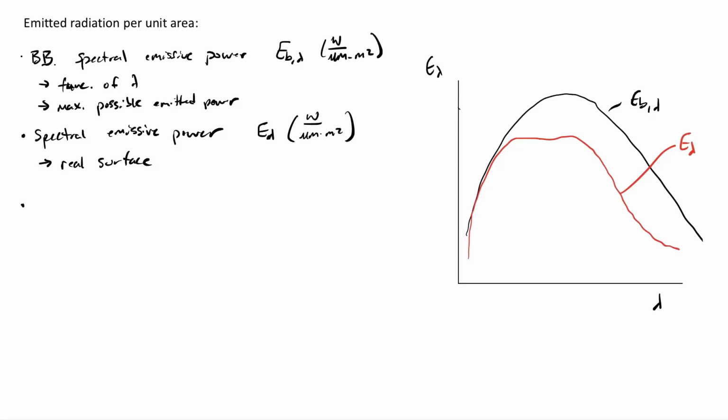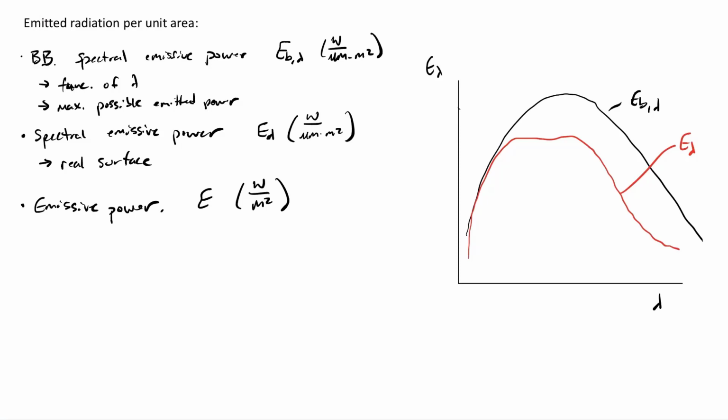Okay, the third thing is emissive power. We just denote this with the symbol E. And emissive power is now just watts per meter squared. So for emissive power, we're no longer concerned with a single wavelength. This is the total power emitted from a real surface. What does that mean? I have to integrate the entire function in order to get rid of the single wavelength.